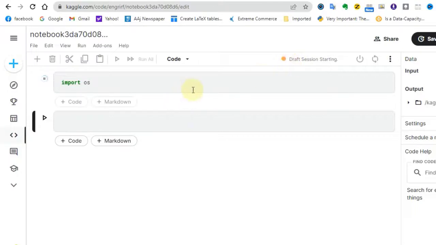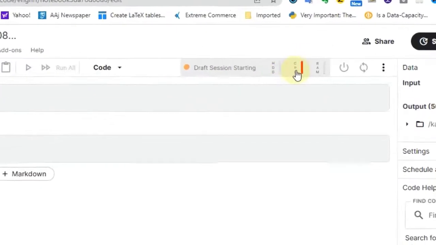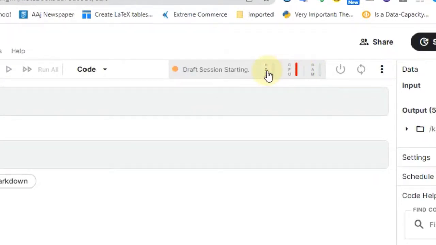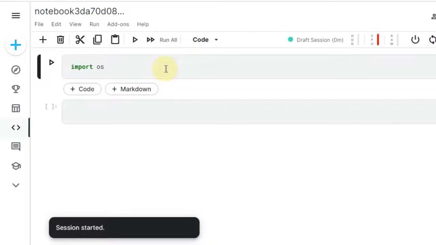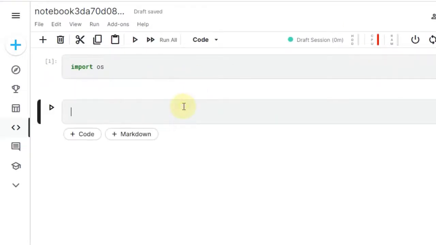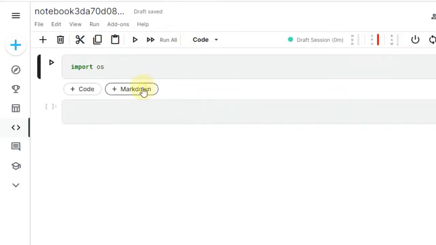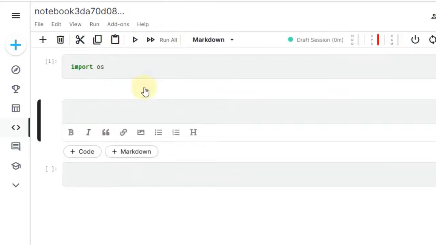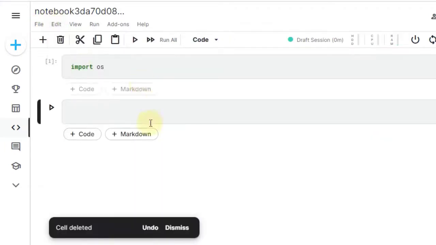Now you can see that the CPU, RAM, and HDD, all these resources have been allocated to me, and the os module has been imported. Similarly, you can also run all other commands. Markdown and all other commands can be used very effectively here. Cells can be deleted and so on.